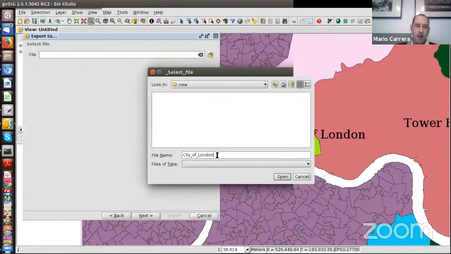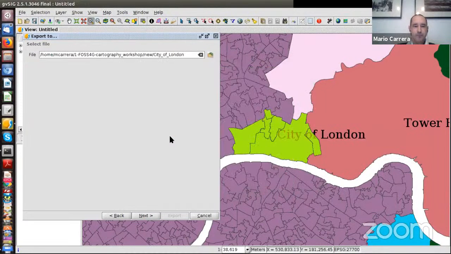Okay, I recommend to avoid spaces, because spaces, for a raster layer, for example, cause problems. So I recommend to write folders and files without spaces in their names. Okay, you press open, we have the path. You press next.